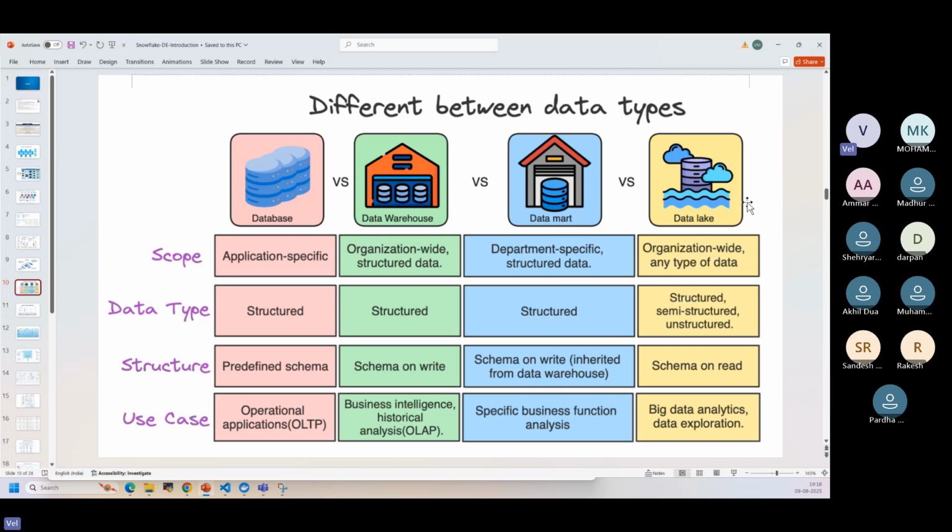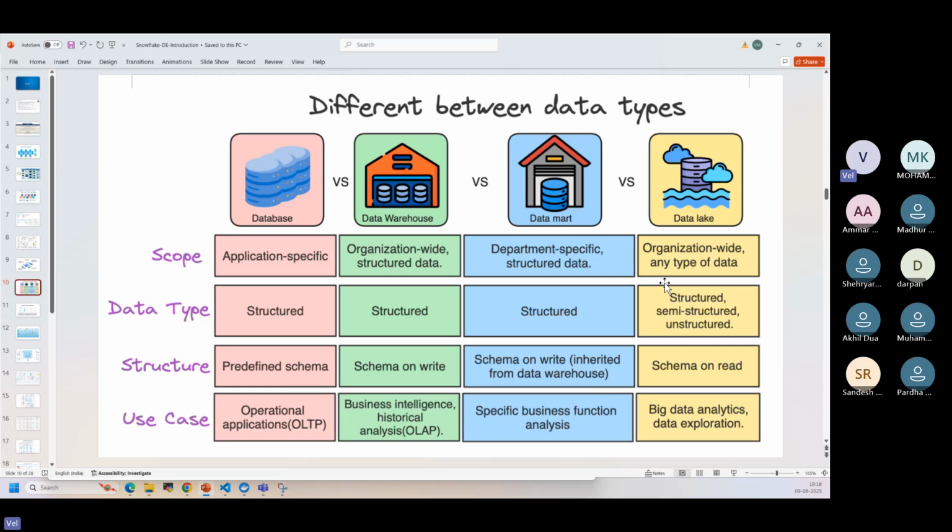And data lake can store structured data, semi-structured data, and unstructured data. Your data lake can be AWS S3 or Azure ADLS. Your data lake is cheaper, and I can store different types of data: media, video files, audio files, images. When you are working on machine learning or generative AI, you need to store different kinds of data also.